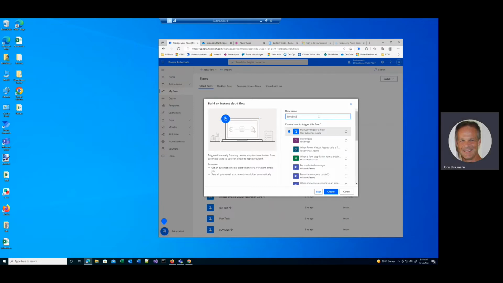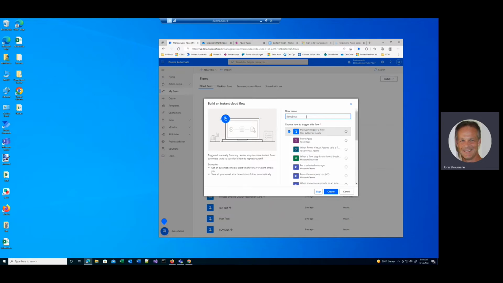So in production, or a real scenario, a better way to do this would be on a schedule. So maybe once, twice, 3 times a day, and a scheduled flow runs, scans the directory, grabs all the images and processes them. But for the purposes of this video, I'm just going to do a manual flow.